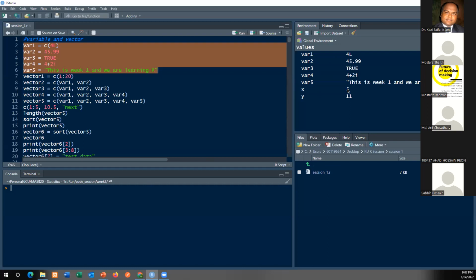As you can see, my x is 5, y is 10. If I say x is equal to y, it will say false, because x is definitely not equal to y. If I say x is greater than y, you get false. But x is smaller than y, it is true. If I say x is greater than or equal to y, it is still false. If I say x is less than or equal to y, it is true. So these are the comparison operators, as you can see.